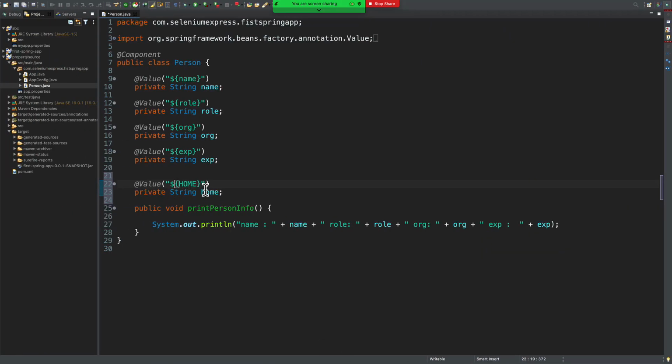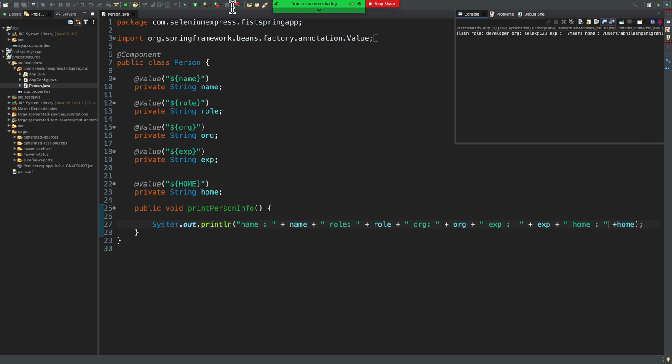So do you think this is going to work? Let's see that. Let's say home here, and I want to concatenate this one as well, dash and home colon. Control S. So run this, and there you go. The home URL is /user/Avilas Panigrahi. So this is how the thing should work. Perfect. So far things are good.